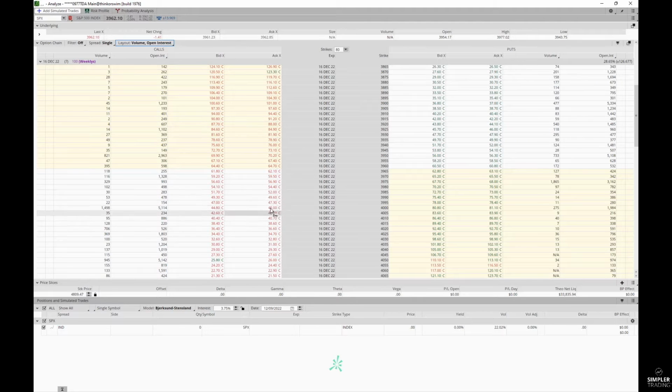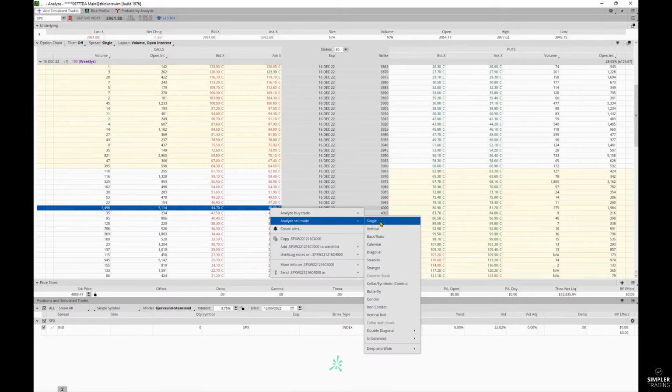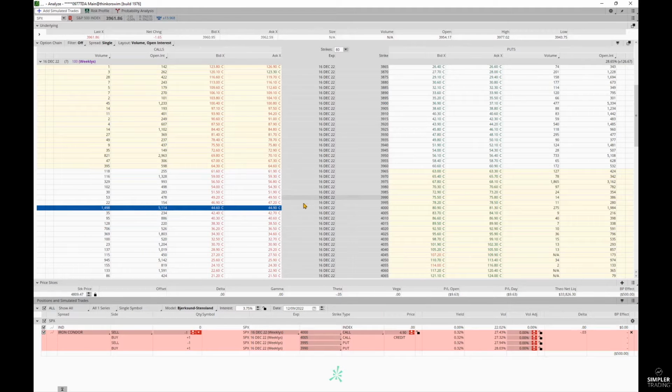Now, the way that I like to do this is usually to right click on either the call or the put and then set up the sale of an iron condor. Now, again, this is just the way that Thinkorswim will label these. And by utilizing this strike to begin that drop-down menu, it will just put you on the right side of one of your considerations, right? In this case, we discussed the sale of the $4,000 call. So by clicking on that strike, that is the part of the iron fly that is automatically configured.